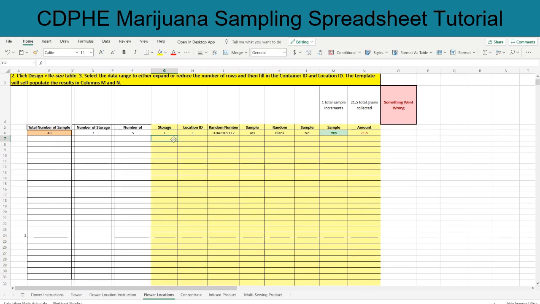Now, let's say this batch is stored in 4 turkey bags. So enter 4 for the number of storage containers. And let's say we've defined 8 sampling locations within each bag as per the CDPHE marijuana flower sampling procedure.